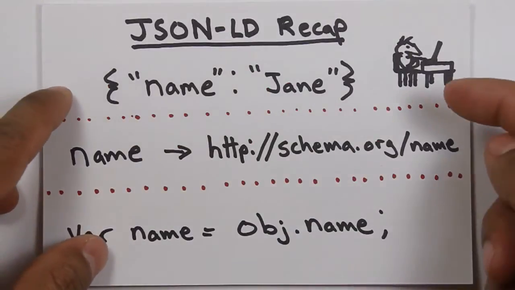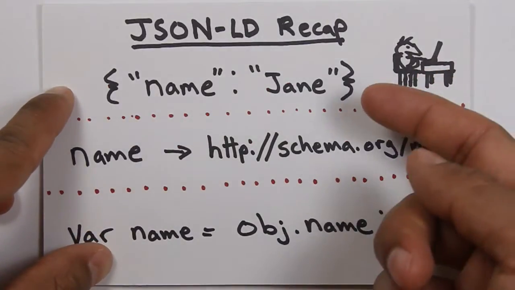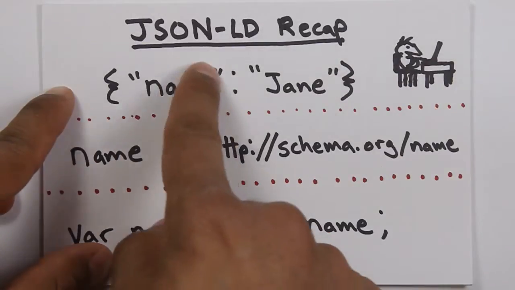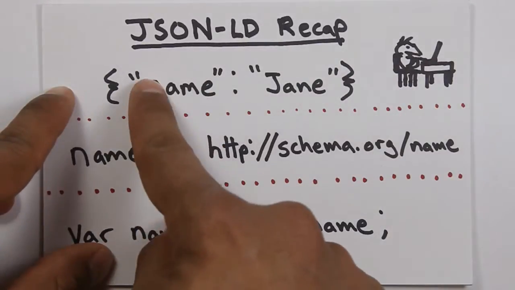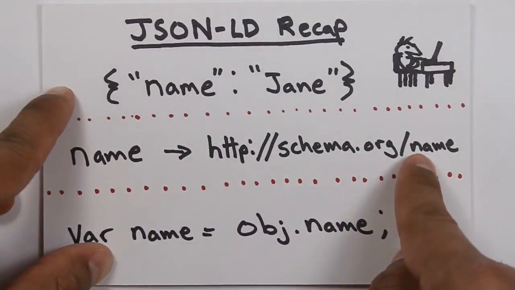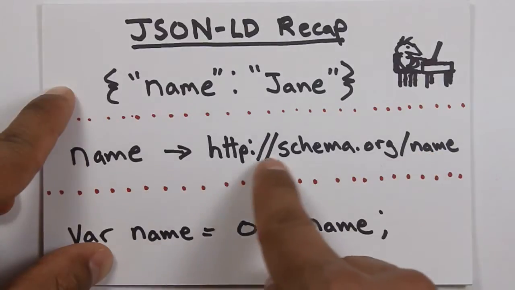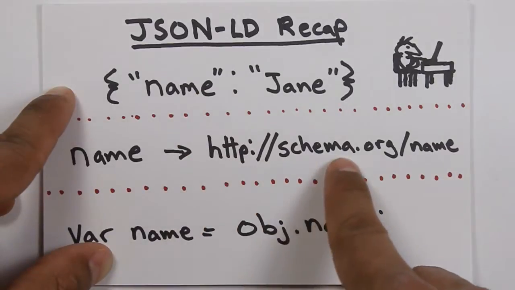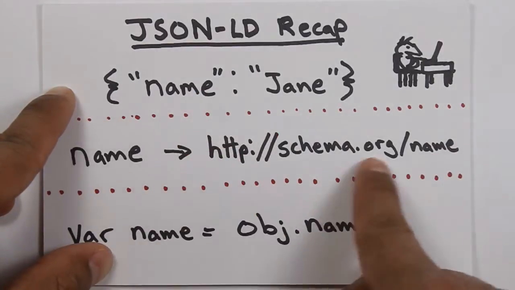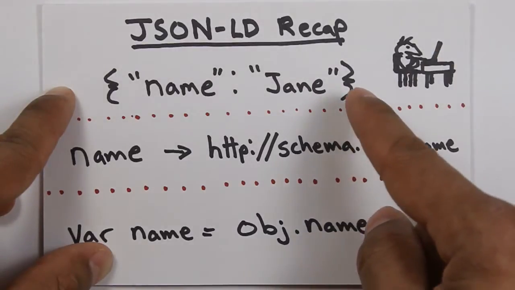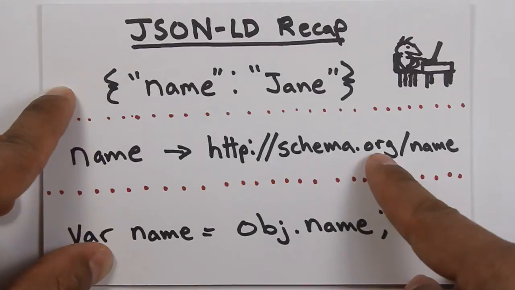Now, if you remember, JSON-LD allows you to give meaning to the JSON data that you're using. For example, it can take your keys in your JSON data like this and map them to these long URLs. These long URLs, while a pain for developers to use, are great for machines because the machine knows that when you say name, what you really mean is this identifier. And that means that the machines are able to more easily process and merge data from different sources.